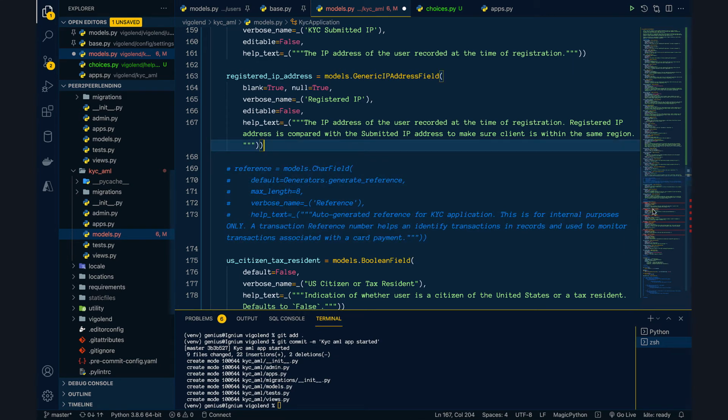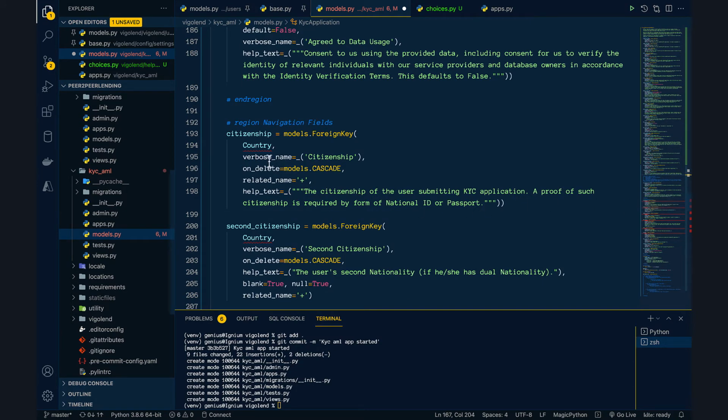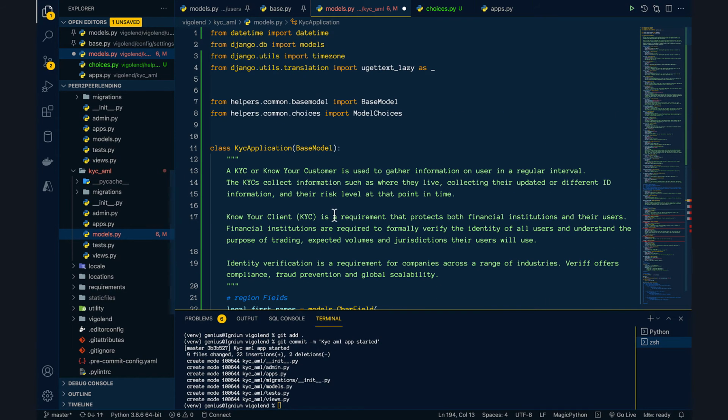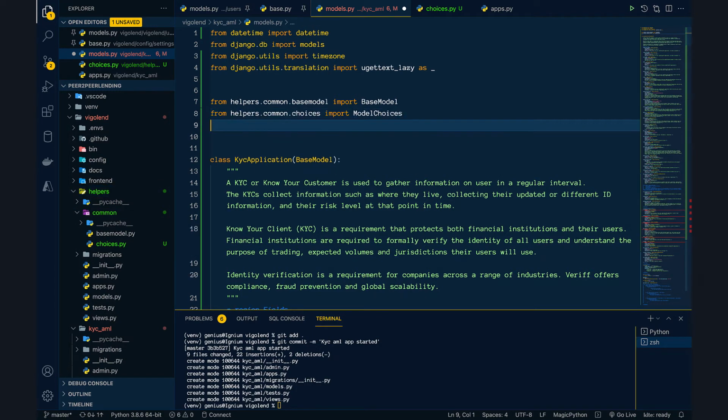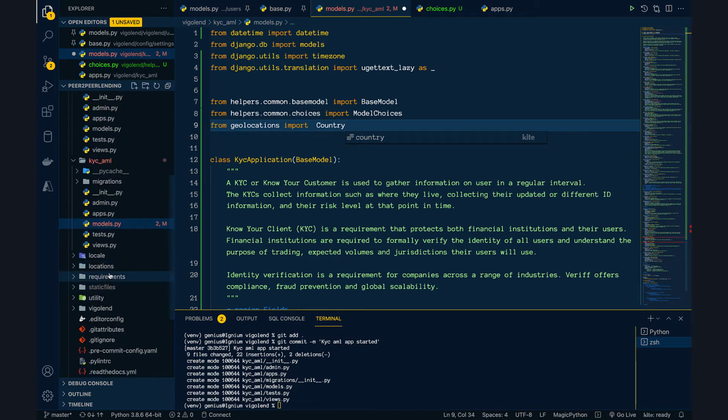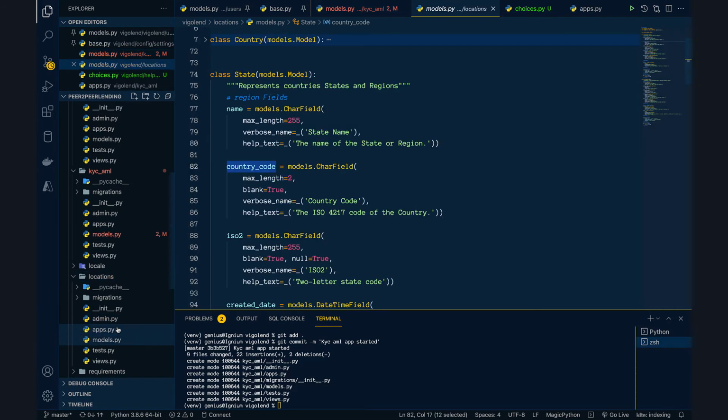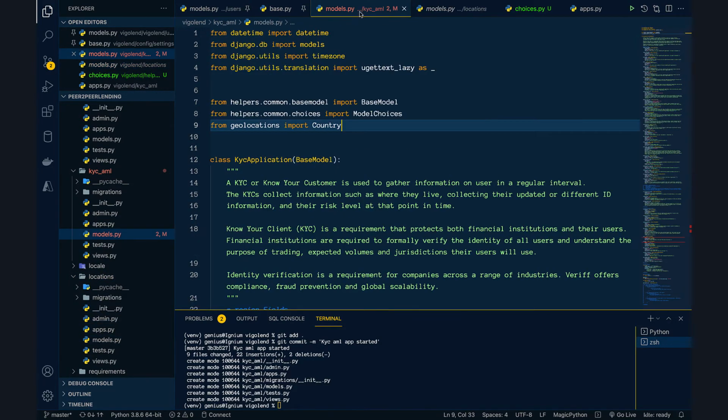Okay, let's do country. Let's bring in geolocations in country. From geolocations, import country. I hope I got that right. Oh, okay, it's locations rather, not geolocations. From locations.